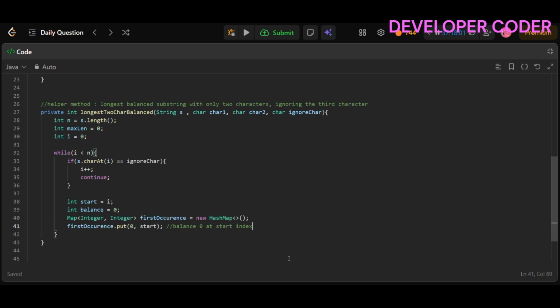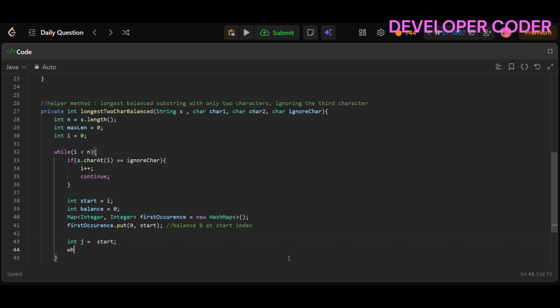So what I will do here, I will say int j is equal to start, and here I will run while loop while j is less than n, and here s dot char at this j, it should not be equal to your ignore character. So here I will say ignore character. Clear this part? Here ignore character, yeah, same thing, right?